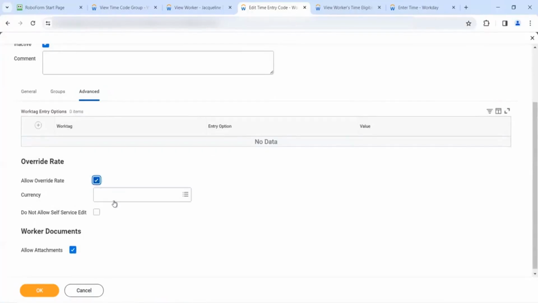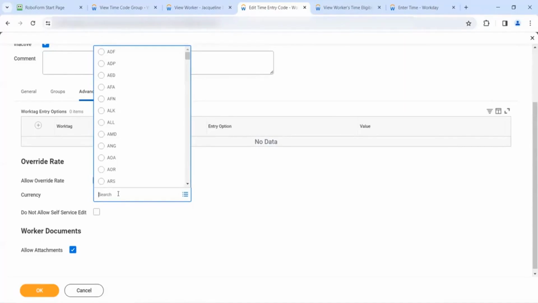Override rates. If I click on override rates, it's basically defining the currency rates of the entries. Consider it like what billing you want to put in what currency.